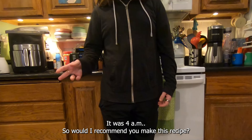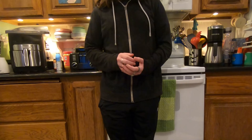So, would I recommend you make this recipe? Well, it is kind of time consuming and making your own pasta is a bit overkill in this case. However, it does yield fantastic results.